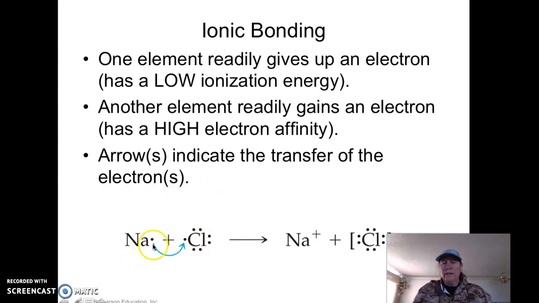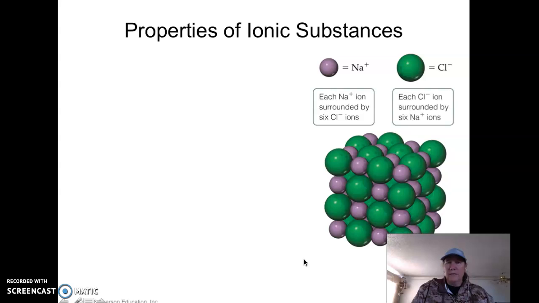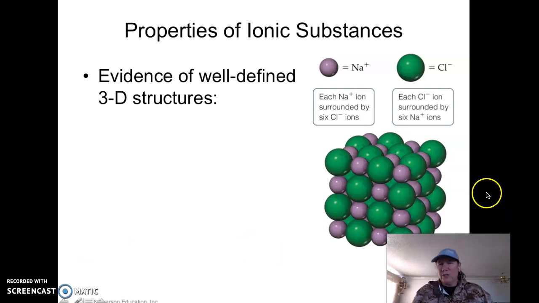Again, 1 electron is transferred to the other. Now this one has 8, and this one, because it has 0, goes down to the next level, and it'll have 8, and then they're both stable. And what you have to do is put in the charges now, because they're ions, okay? If you look at it in a 3D structure, this is a crystal of salt, sodium chloride. The blue are your sodium ions, and the green are your chlorine ions. Now, because sodium's positive, all these chlorine negatives are going to be attracted to it, and so on. So they stay together. An ionic bond is a very strong bond because of that attraction.